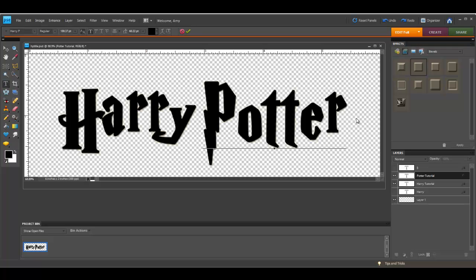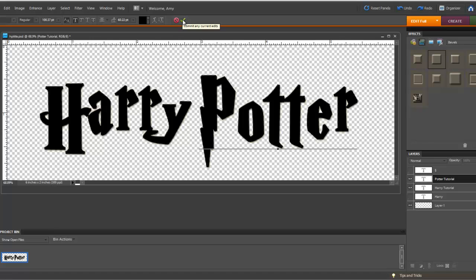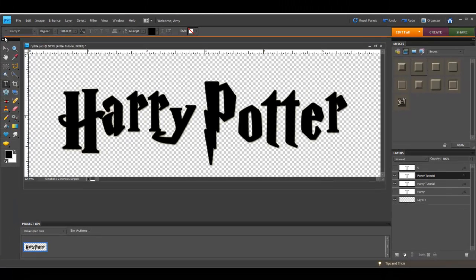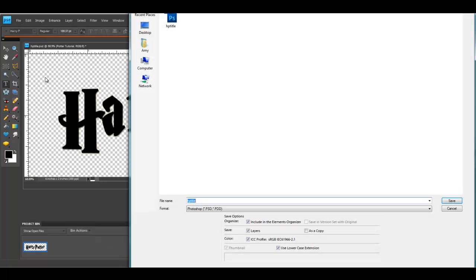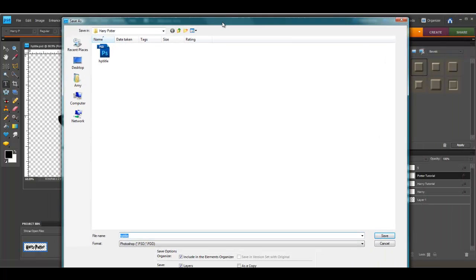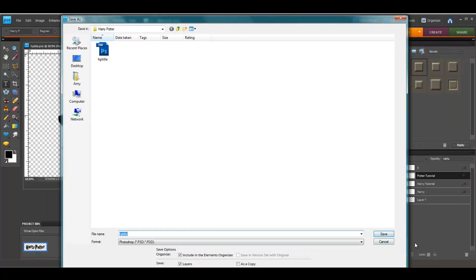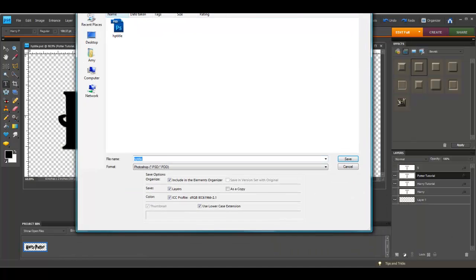Once you have the text placed where you want it, you're able to hit your little green check mark to accept it, to commit to the current edits, and then we're ready to save. So we can come up to save, and I typically do a save as. You definitely can do a save for web as well, but I'll do a save as. Oops, let me make sure I'm on my screen here. Okay, to make this a little bit smaller, there we go.